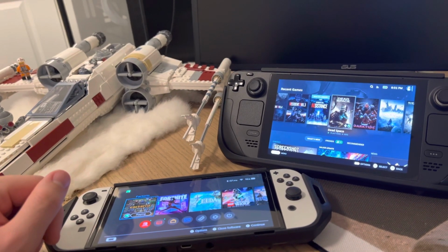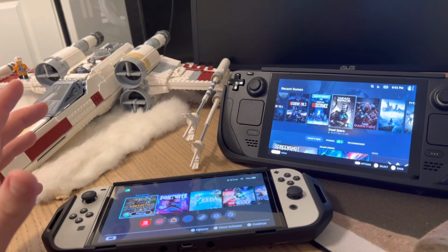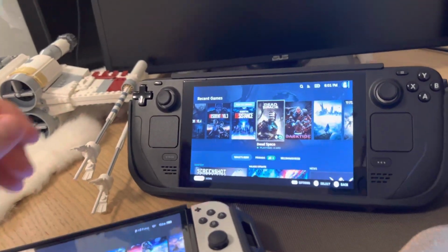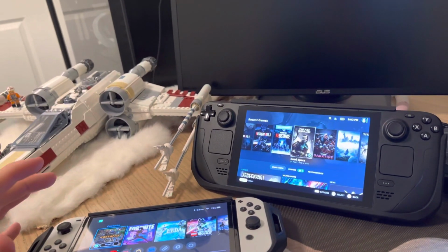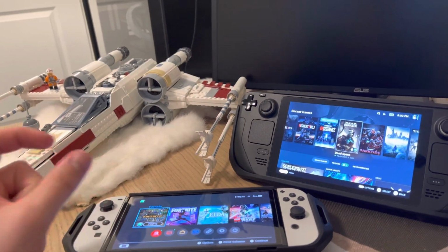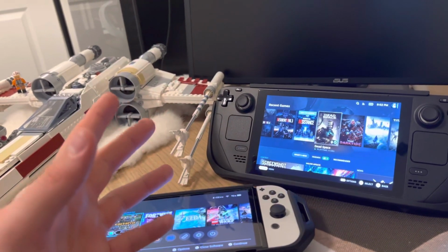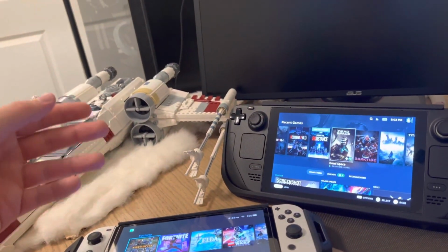There's a couple of things about the Ally that make it a very enticing purchase, and there's some things to look out for that they don't really talk about. The battery size in the Steam Deck is, I know I'm going to butcher this, like 40 milliwatt hours. Feel free to roast me in the comments. It's probably something super similar to that. But essentially, names aside, the batteries are the same size. You're getting more performance in the Ally with a battery the same size.